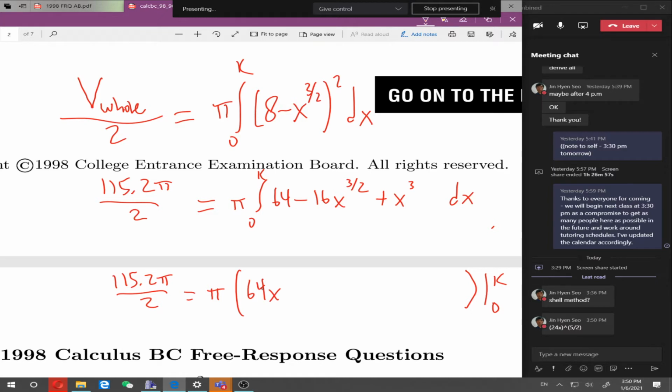Or x to the 5 over 2. Okay, we're pretty close. So your power is right. I am going to add 1 to the power and get 5 over 2, but I'm also going to divide by the new power. So this would be negative 16 divided by 5 over 2. If you're dividing by a fraction, you can flip and multiply. So I'm going to end up with a fraction. And I think you're typing it out, so I'm going to wait.